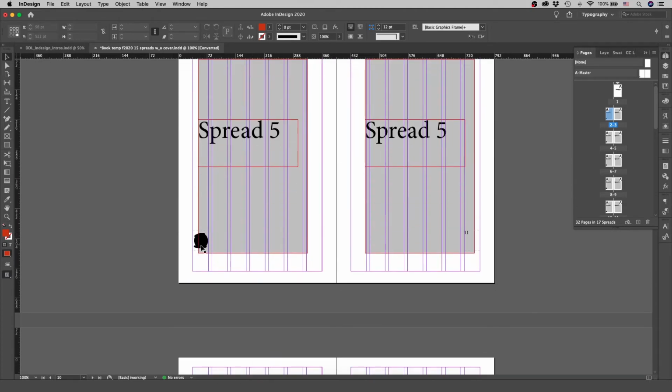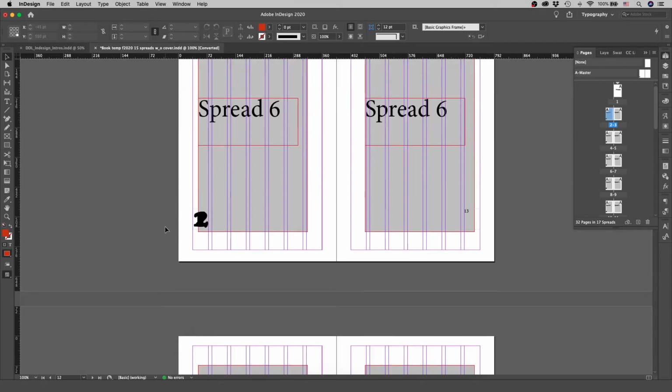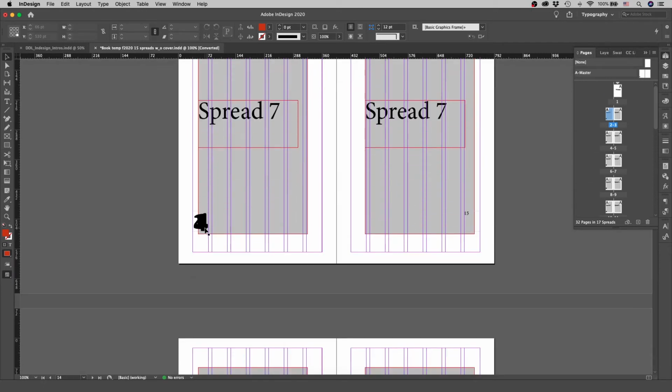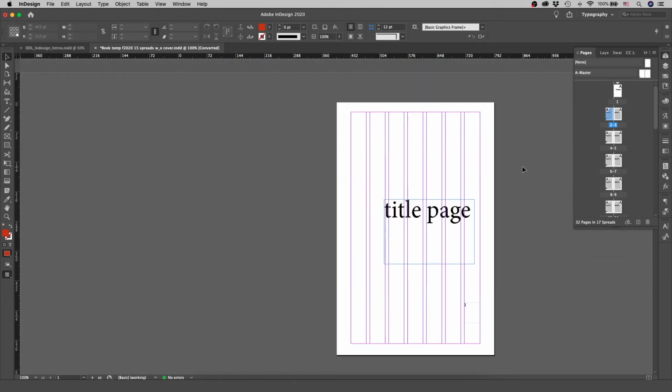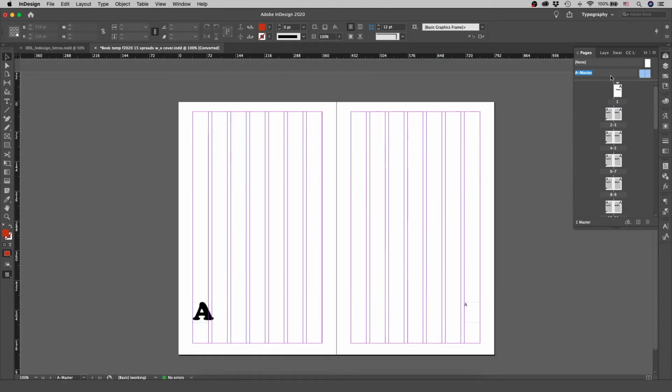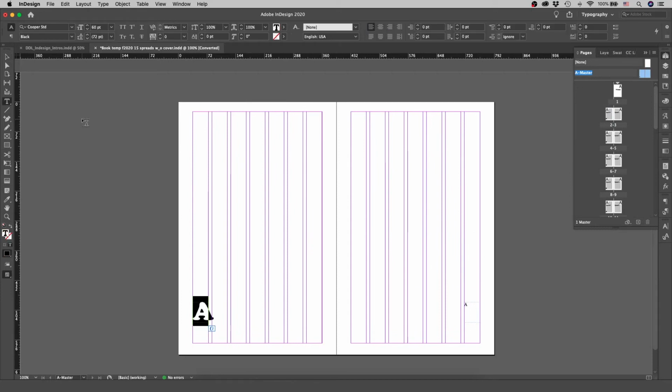So this, you might notice after we reach 10, gets kind of weird, and that's just because the box is too small for the type. So obviously we're not going to have our pagination this big, and this is just an example, so you can ignore that.